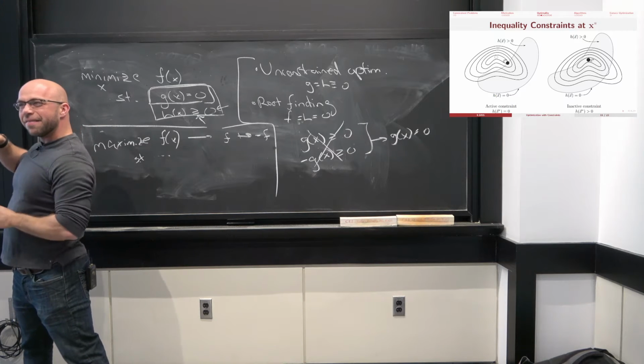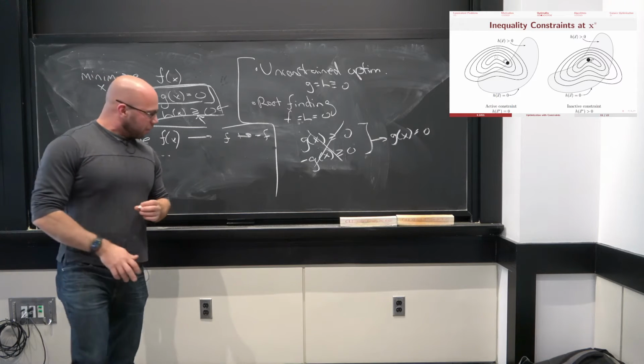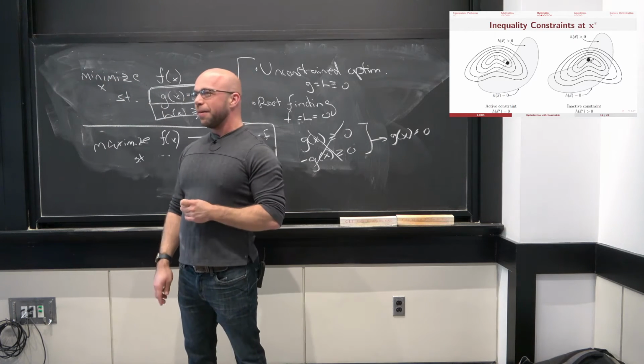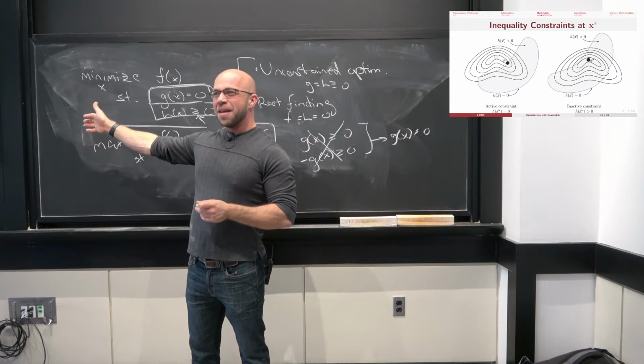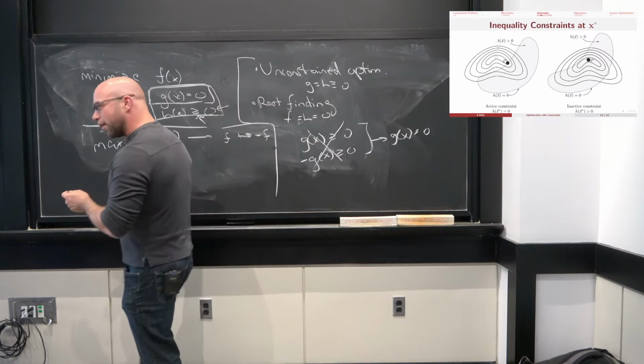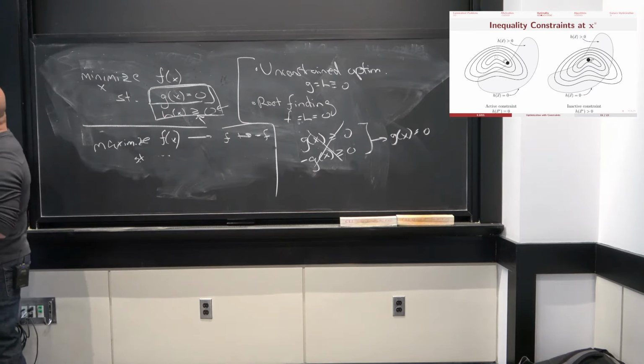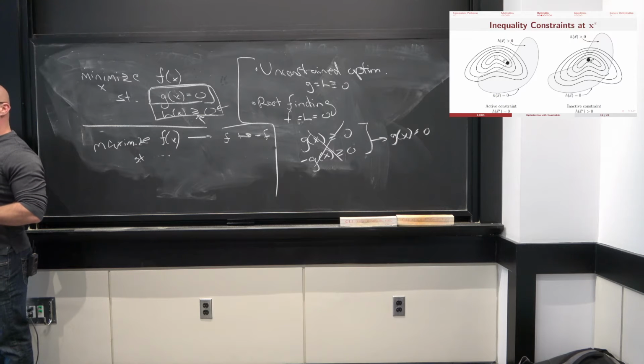Does that make sense? Essentially the only difference between KKT conditions and Lagrange multipliers is this picture right here. Think about what's going on. There are sort of two cases. If I'm in the interior of the constraint set, I could have just removed x star. So in that case, I should just remove the constraint and throw it away from my Lagrange multiplier condition.